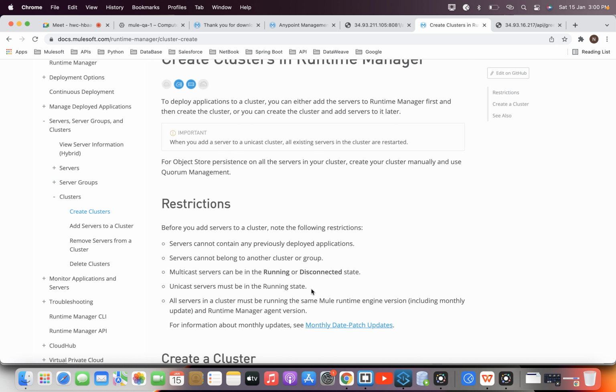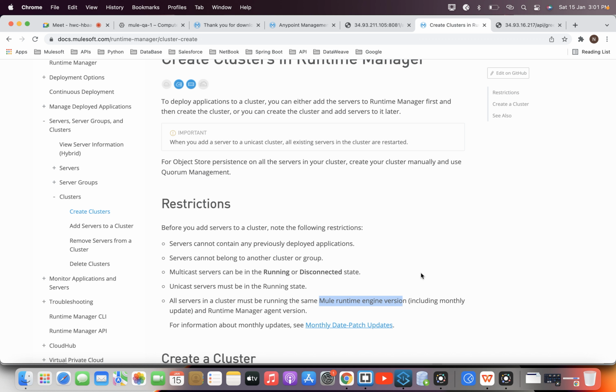Again, you can see that all servers should be in the same version. And at enterprise level, can the same license be used for any number of servers, or is there any restriction in the license itself? No, I don't think you have that restriction.